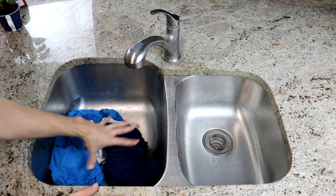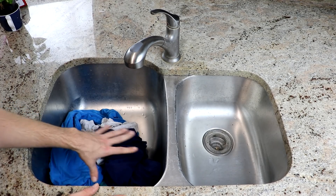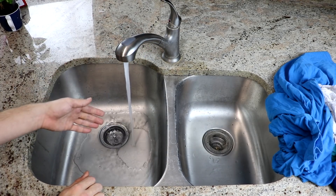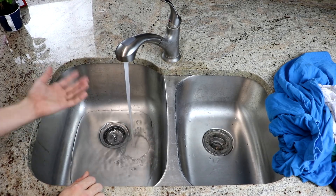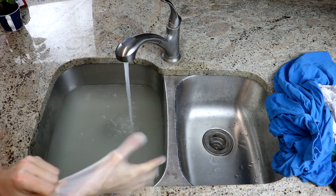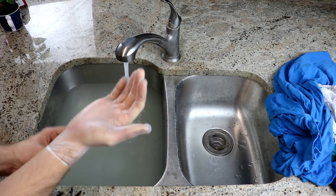Before you do this, you're going to want to make sure to definitely have cleaned clothes. Even though they're stained or whatever's wrong with them, make sure that they're at least cleaned — it'll help the dye soak in. Fill up your sink about halfway using hot water — I'm also boiling water and I'm going to throw that in as well to get the temperature as high as possible, because that is supposed to help. While this is filling up, I can put in one cup of salt — that's also going to help all the fabric dye stay on the clothes. Now I'm going to go ahead and put these gloves on; if this dye touches your skin, it's going to stain your skin.